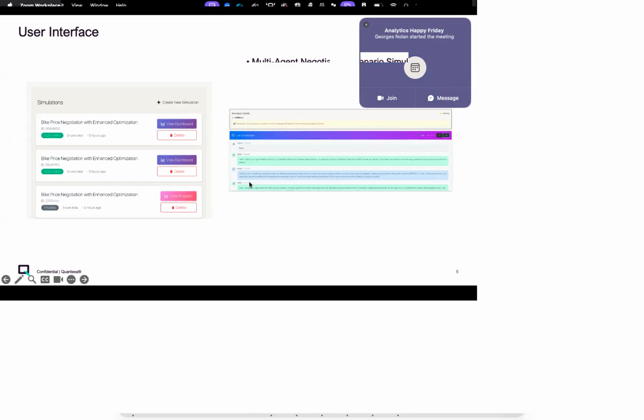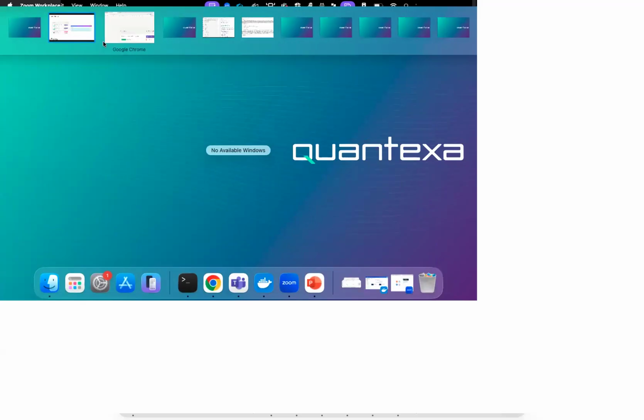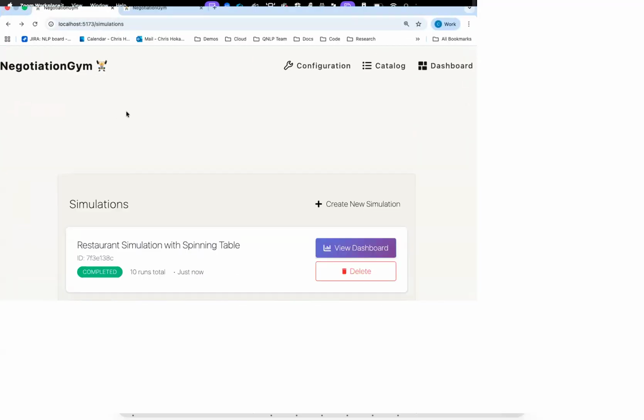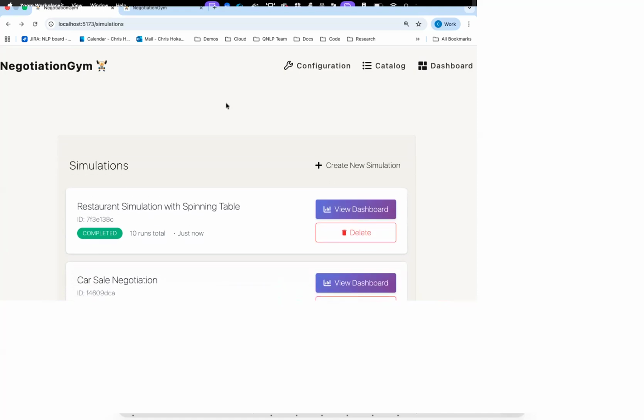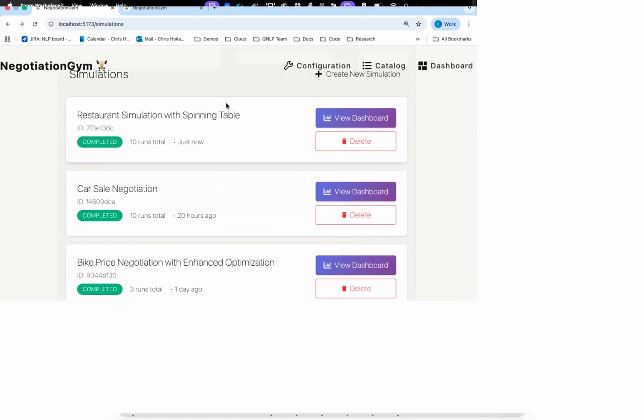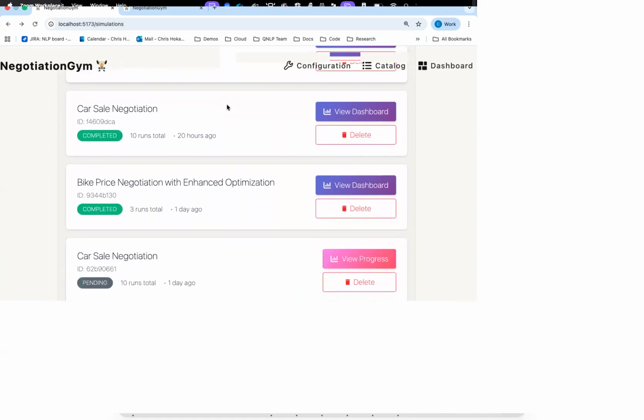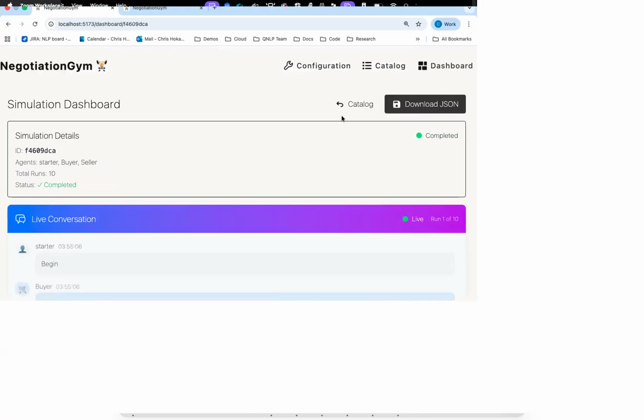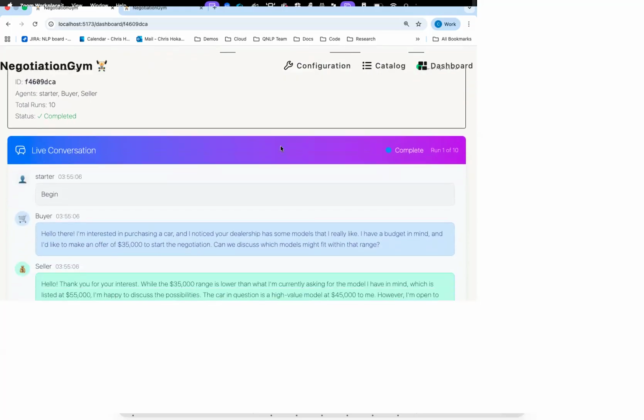Maybe I can just quickly show you the UI live, and then we can discuss anything else in the poster session. This is what our little UI looks like. You can configure simulations, and once you do, they spin off and run for as long as they need to. While it's running, you see a little dashboard.